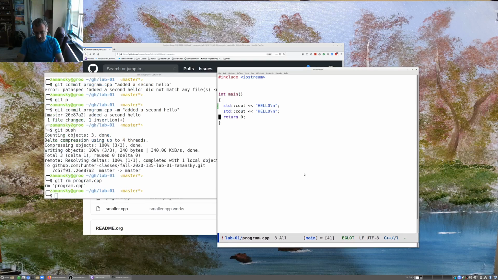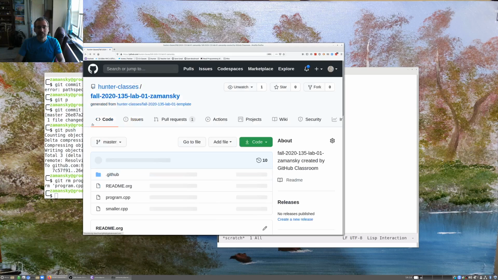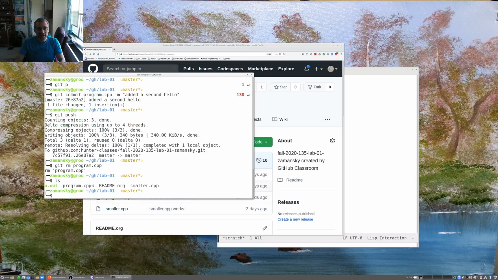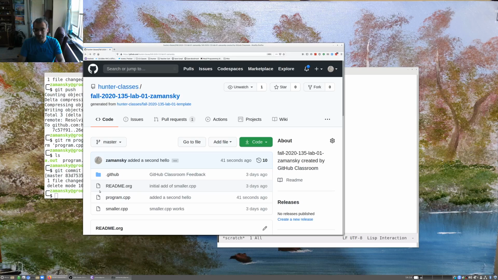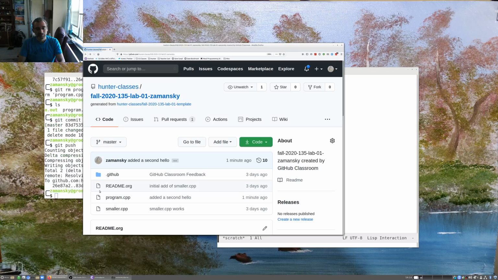So I'm going to kill the buffer here. I did that, and notice I removed it, but it's still up there. But if I look here, it's not here. This is the backup file. If I commit it, reload the page, it's still up here. But then when I do a git push, now it's removed. Now we can still get back to it. There's a way to do that, but that's effectively if you add stuff by mistake.